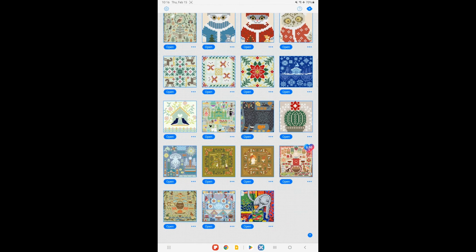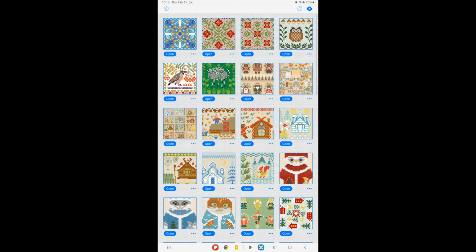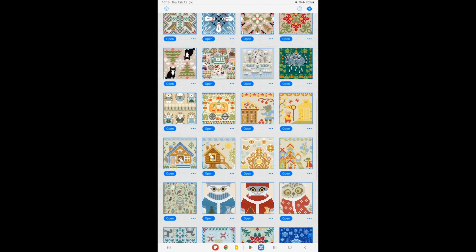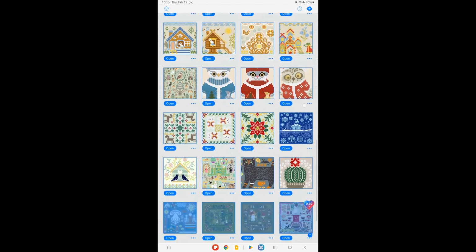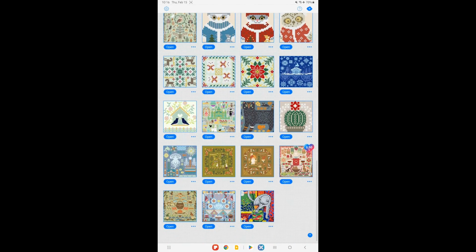Okay, so now I'll open the Cross Stitch Saga app. I have gone ahead and downloaded the free OwlForest patterns that I wanted, as well as some of the paid PDFs. But I'm specifically going to show you what it looks like when you try to use a pattern, because I did not find this app very user-friendly. So I'm hoping that someone else can learn from my experiences, because it is very useful and I really like some of the features.